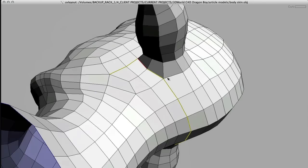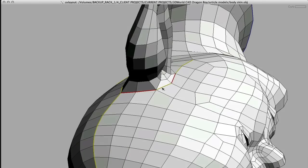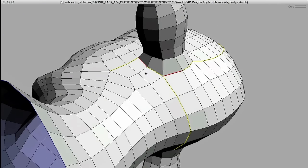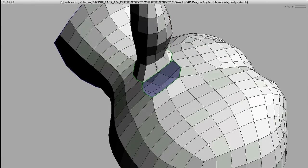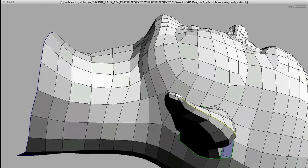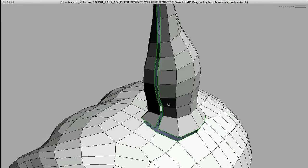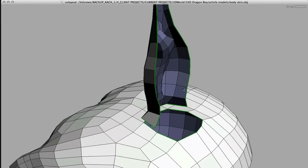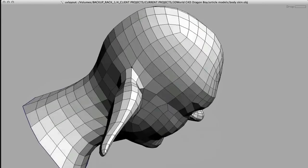So if you just run a split around the ears, the red means it's a confirmed split, the yellow is a suggested, so we can get rid of those with W, and that's that ear split off, and we'll just run a split back and front on the ear, and then enter to split the shell off, and then that's gone. Same on this side.